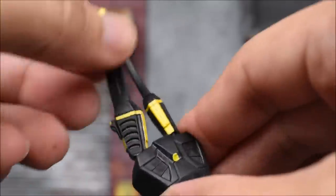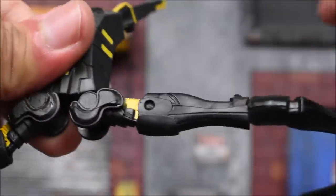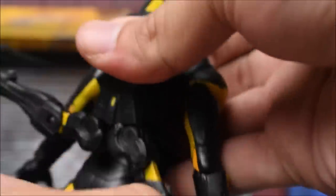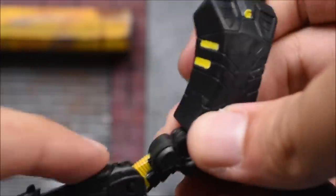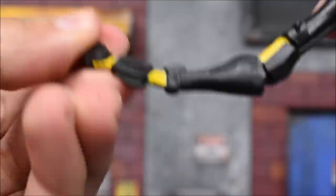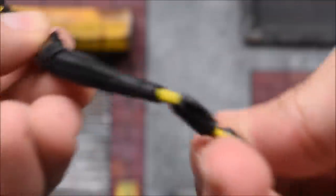The top stinger pieces are on a hinge, so they hinge forward and back. They also swivel up. There's a hinge down below too, so you can bend it out or down. Since this is on his back, you can put the stingers up or to the side — all the way up above his shoulders. There's also a hinge here and further back — very nice. There's a swivel as well, so there's a hinge and a swivel, and that goes for both little arms.